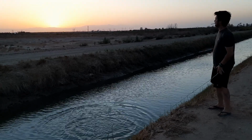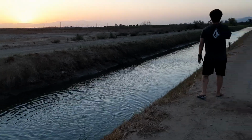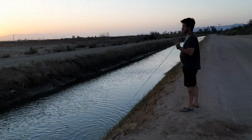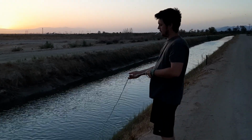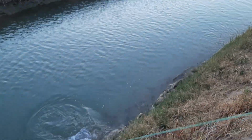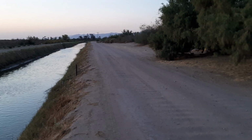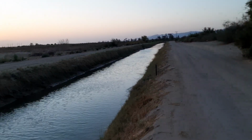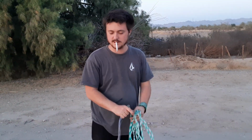So that was a good throw. Now I'm gonna let it sink to the bottom for a few seconds. And hopefully it landed on a fish. You want to make the initial pull real quick. Alright, scoop them up. We're gonna see if you caught anything. But I did it. Alright.